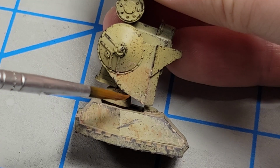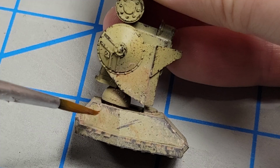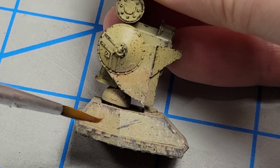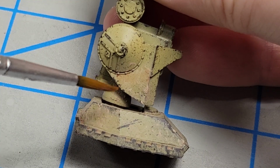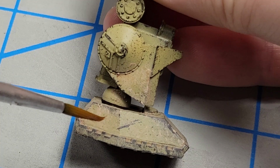Note how as it's drying, the pigments are now turning lighter and they're showing up where I put them, and you're seeing much more of a pattern. So it's just kind of a back and forth process of adding them where you want and manipulating them around on the surface of the model.